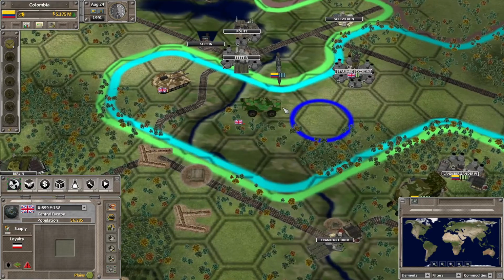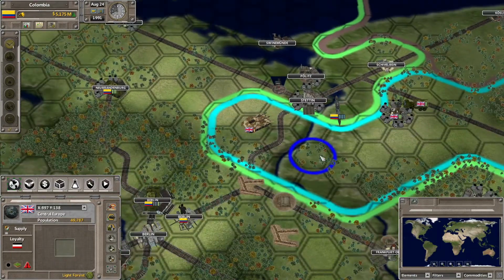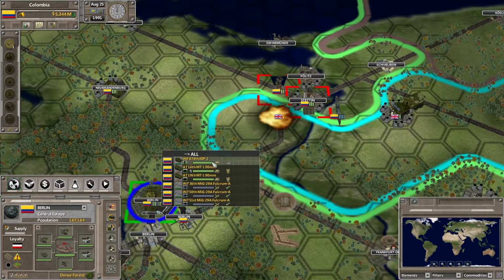Okay, we might be able to destroy it while it's escaping. No, we didn't quite destroy it. We did some damage. Oh, that's a supply truck. Oh, they managed to get some supplies in there as well.